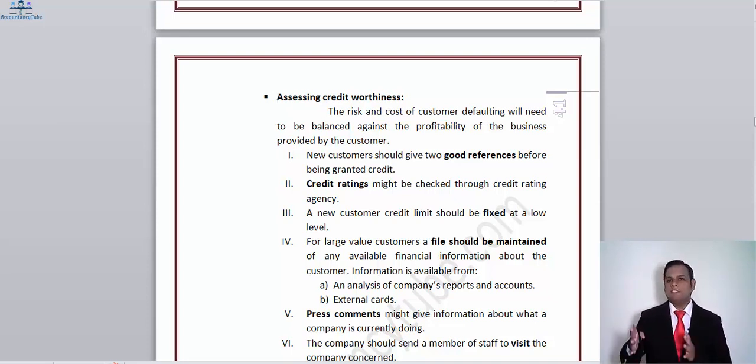It is best for the business to keep a separate file for that customer. So whatever we are interacting, selling or buying or giving them credit or extending their credit period should be kept in check in line with that. And this could also include analysis of their financial statements, so that we may actually monitor them, that they will be able to pay us the money.